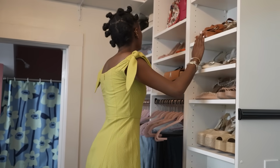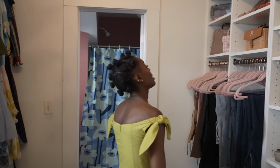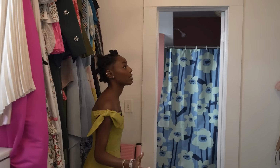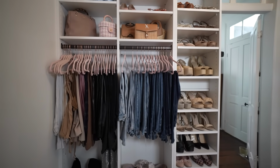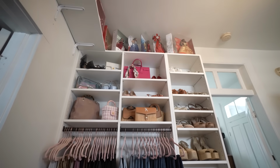And to give you a lowdown of my handbags as well while we're here, I decided to treat myself when accomplishments would happen in my life, and that was with the purchase of a vintage Chanel bag. And I have a bag from every milestone. So I have one from the year that I was born, a 1993 white and gold Chanel bag. I have one from the year that I graduated high school. I have one from the year of my first large partnership.